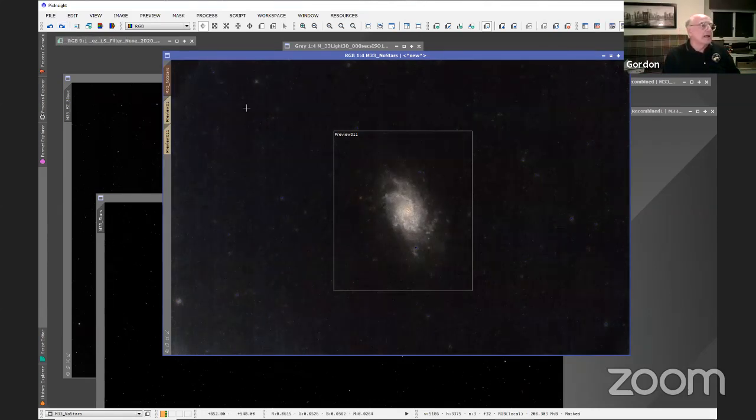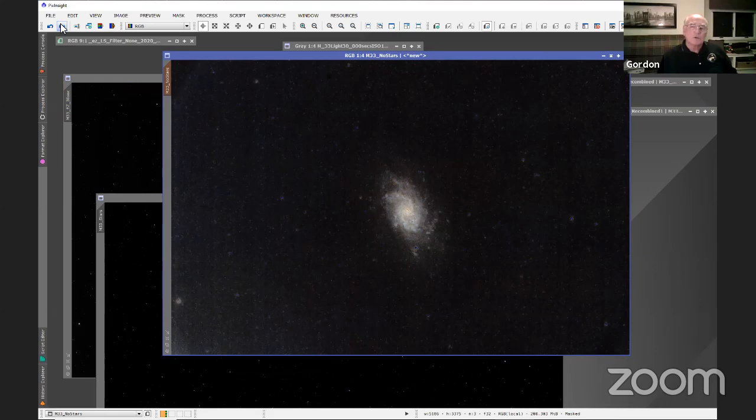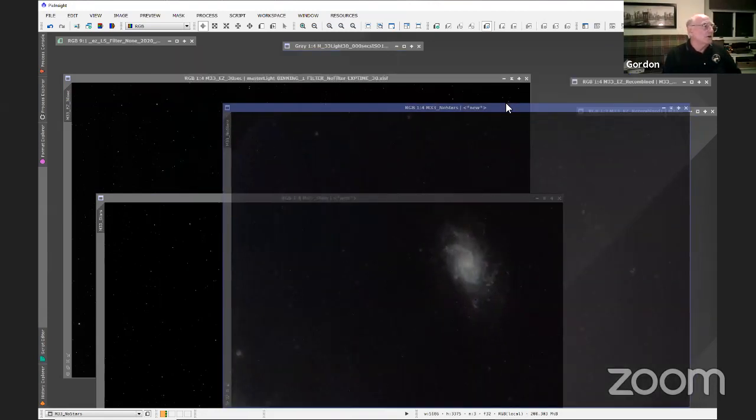So I probably did it again just to bring out some more of the outside of this. I think I brought the saturation up. I think I was starting to play with trying to do some things to bring the blues back out in the outer parts of the galaxy. Probably did it again. And now that's as far as I went with this image at this point. So there's M33 without stars.